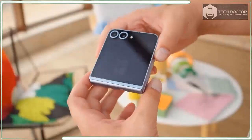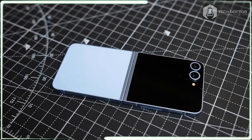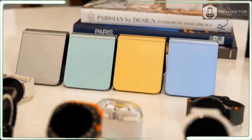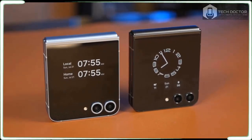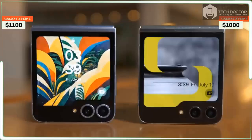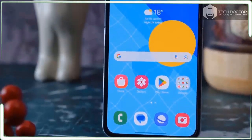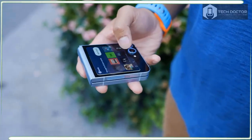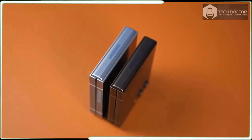The size and design of the flex window also looks identical to last year, complete with the same thin cutout on the bottom right where the cover display meets the cameras. I was hoping Samsung would follow Motorola's lead by increasing the display size even more. Samsung did increase the Flip 6's durability with a new dual-rail hinge design, giving the phone a more responsive feel whenever I close it. The crease in the middle of the phone is much more subdued — I'd argue it's less noticeable than the RAZR Plus 2024's crease. My only gripe is that the phone is notoriously hard to open because of its flat edges and the tight seam between the two sides, making one-handed unfolding harder.